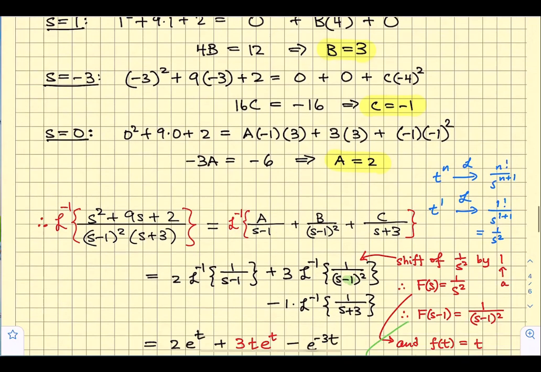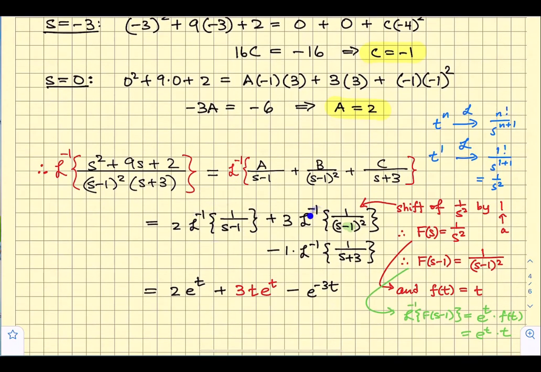We'll break up the inverse Laplace transform over the addition and subtraction. We'll factor out our constants. A was 2, B was 3, C was -1. And now every one of these is in our table, well, this is in our table, and this is in our table, and this one isn't quite in our table. But we can use the knowledge of what's in our table to calculate this inverse Laplace transform.